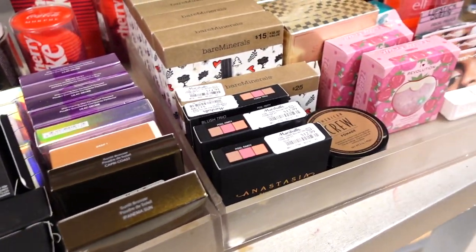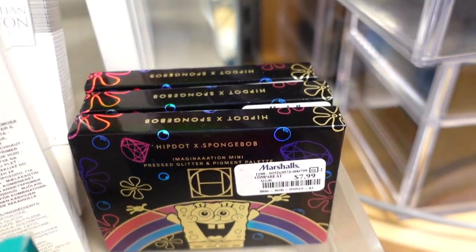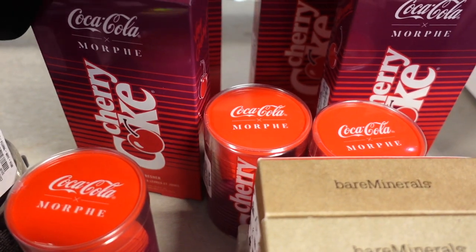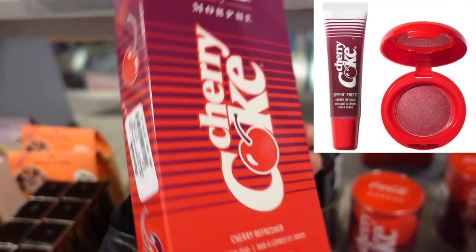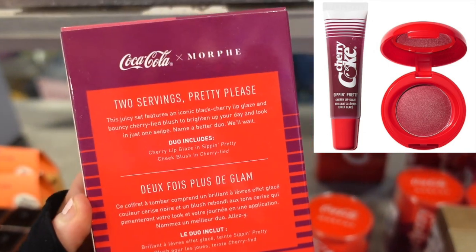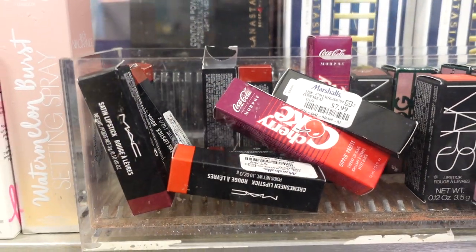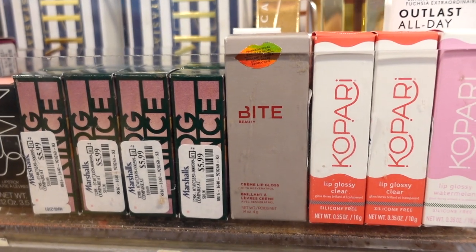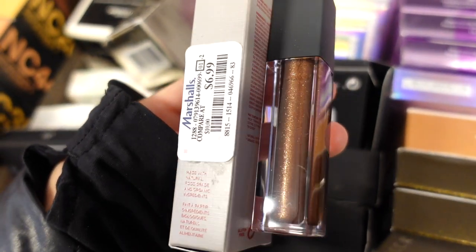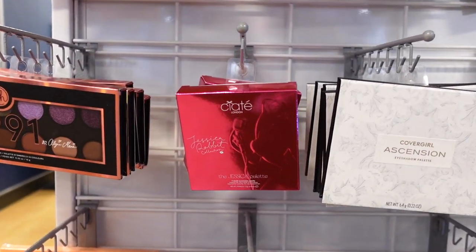I popped by Marshall's to see what's going on. They have restocks we've seen a few times — some MAC items, sponge bath palettes for $7.99, and more goods from the Cherry Coat collection by Morphe, including the sponges. We haven't seen this though — the Cherry Refresher Lip and Cheek Duo for only $7.99. They also have a bunch of lipsticks from MAC, Morphe, Lipstick Queen, Copari lip gloss — amazing by the way — a Bite Beauty cream lip gloss for $6.99 in Bronze Pearl.